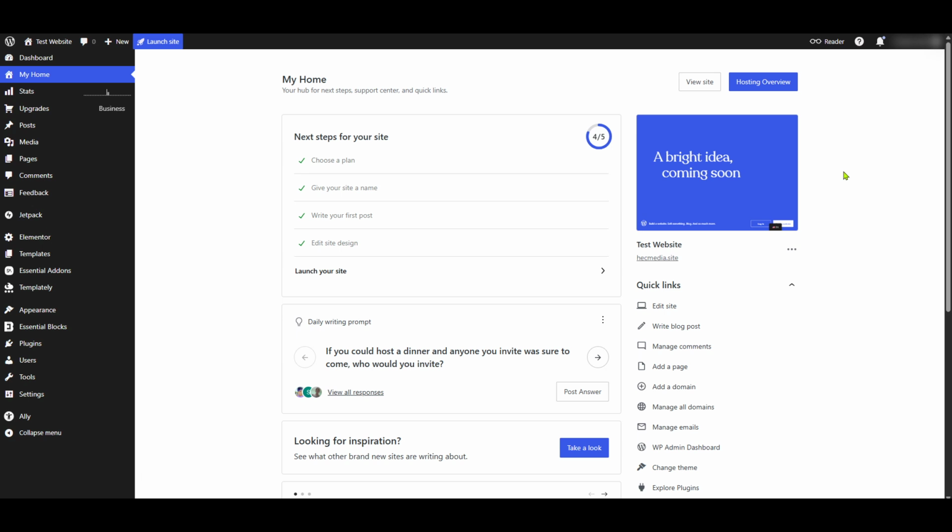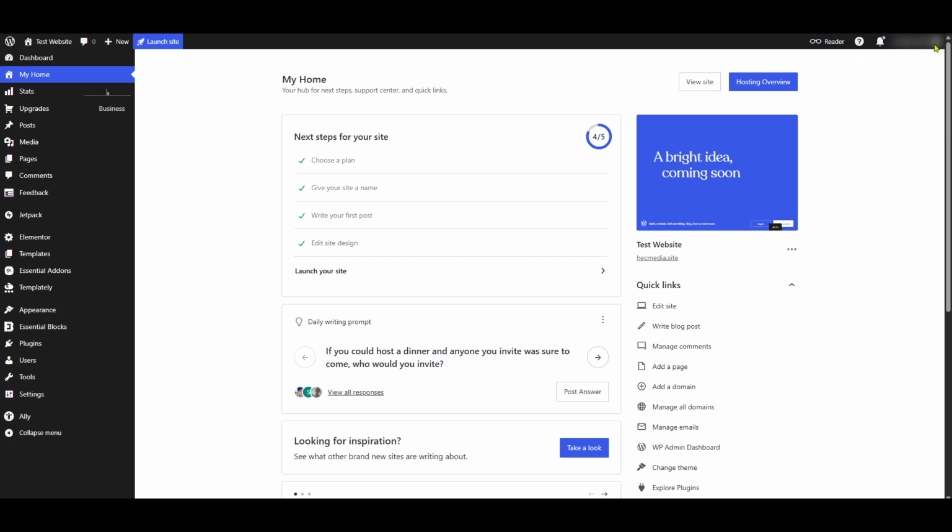Head over to your website's login page. If you're not already familiar with this part, this is where you'll input your credentials to get access to your dashboard. Once logged in, you'll find yourself on the WordPress dashboard. This is your control center where you can manage various aspects of your website.